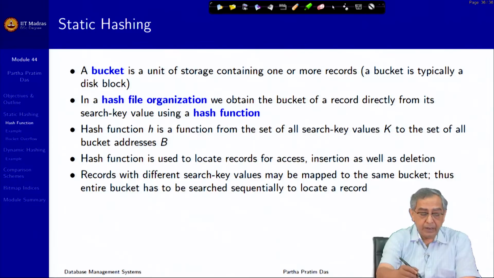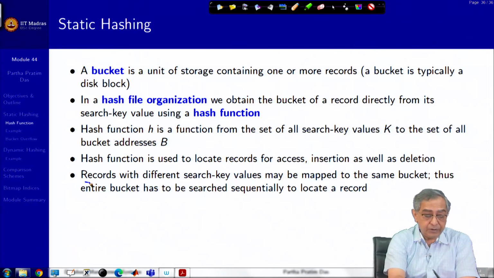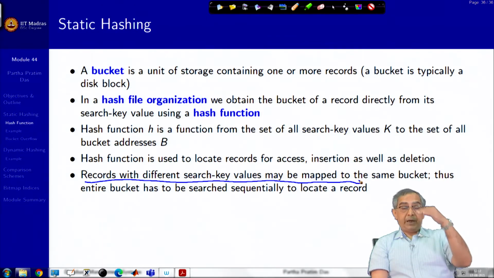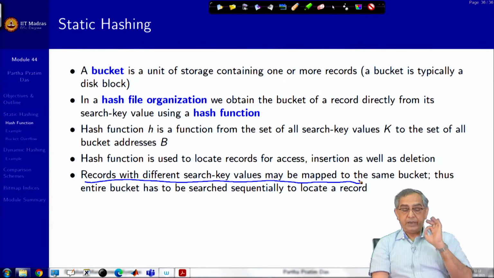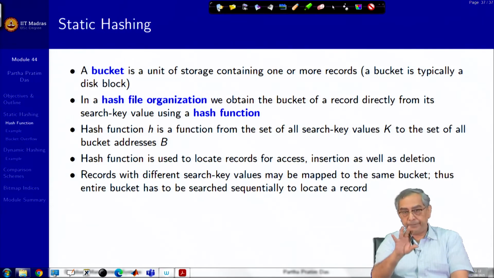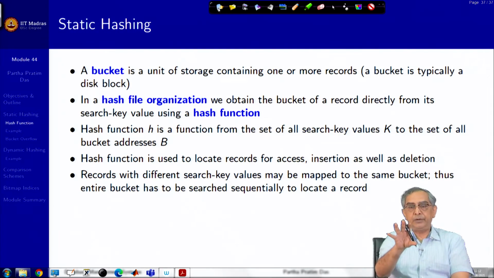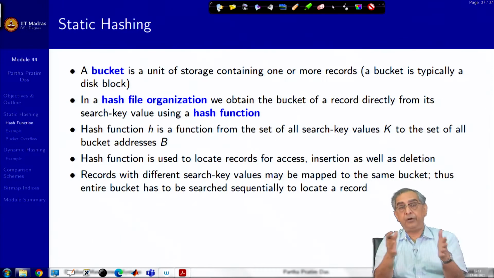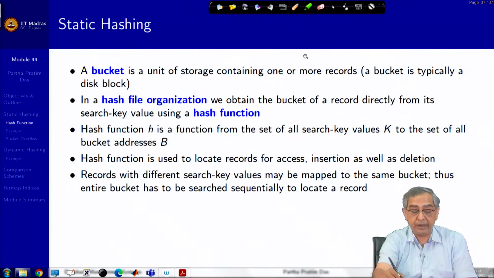Now, naturally, as we have seen, records with different key values may be mapped to the same bucket. So, the bucket has to be searched sequentially to locate a record. In one part you gain by quickly coming to a subset of values. In the other part, you will have to pay if your bucket is very full or if you have too many records at a given hash value.